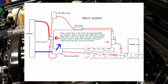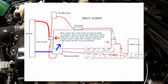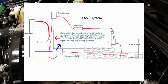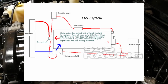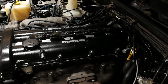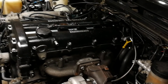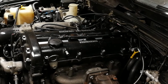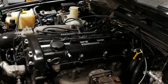Now, from the back of the block, we do have one semi-decent size hose. It's like the middle size hose, about 5/8 size, and it feeds from the back of the block to the heater core. Then the heater core exits and goes through a hard line which passes under the exhaust manifold and back into the mixing manifold. And so that's the entire route of the regular OEM Miata engine, and that's true all the way from 1990 through 2005. It's basically that same process.